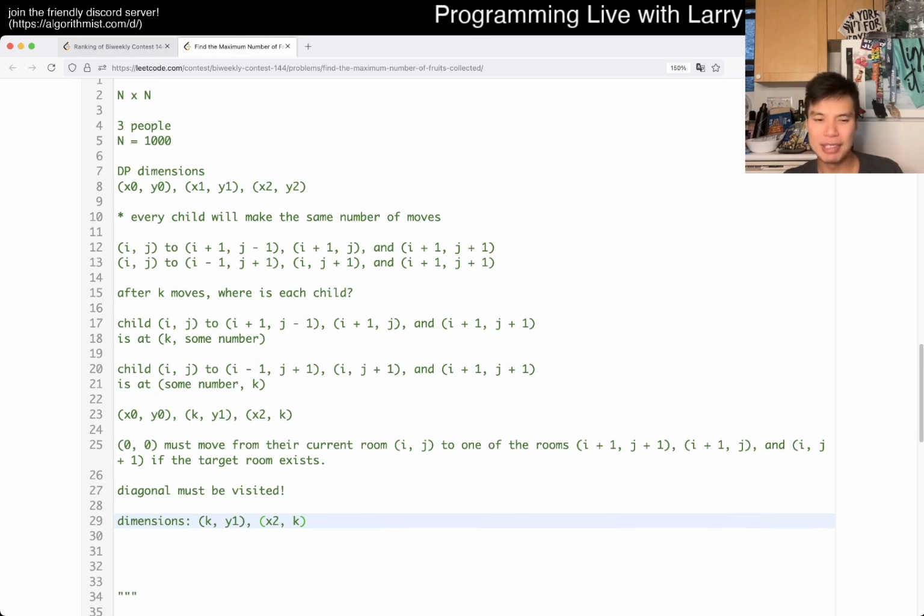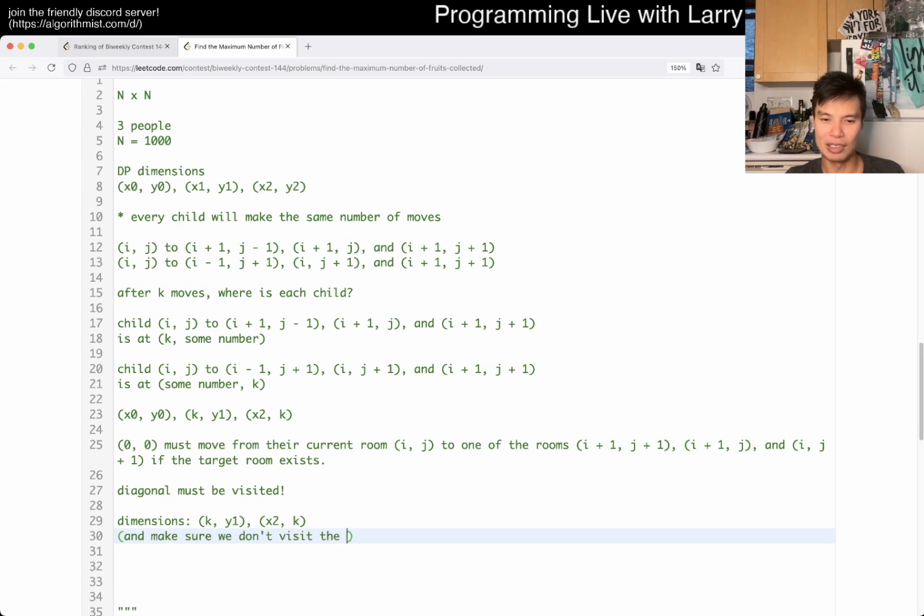So yeah, anyway, and make sure we don't visit the diagonals. So okay. And then the only thing that's left is that, well, if you don't visit the diagonal, the next part is just visualization, or like I don't think it is. I call everything pigeonhole, but I don't know that it's pigeonhole, but it's more that it is forced, right? And here I will bring up the drawing board real quick to see what is allowable, right?